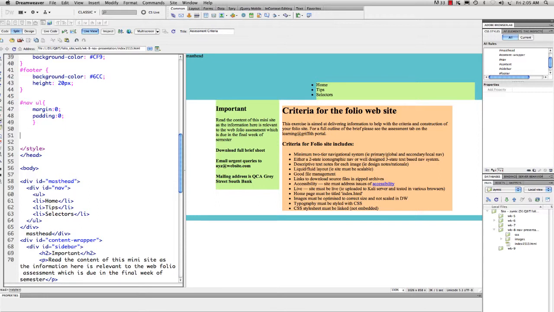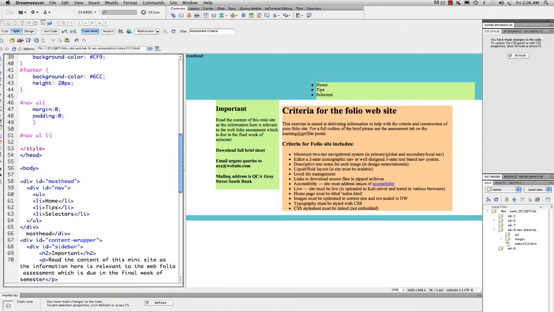Now to do that, we need to target the list items themselves and to apply a list style of none to them. And we also need to float them left so that they sit up next to one another. To do that, we're going to add another selector in underneath the nav unordered list called nav space UL space LI.